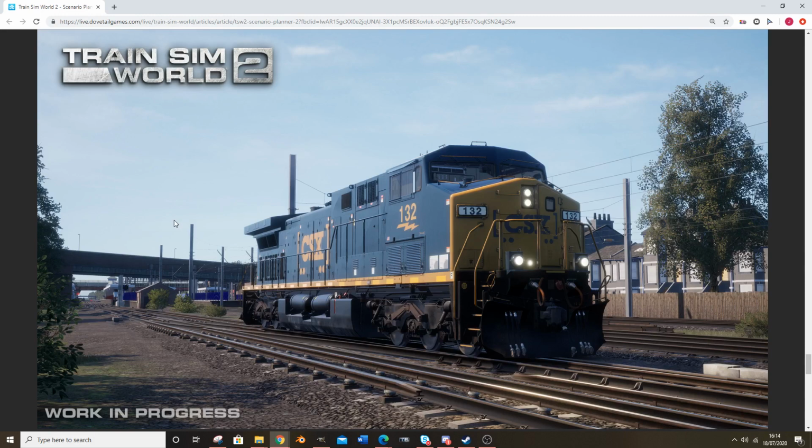The other question I want to know is, are there going to be diagrams in the scenario planner for West Coast mainline traffic? So can we actually put a 377 between Harrow and Willesden, for example, if we want, on the actual West Coast mainline? Are we going to have 377 traffic? I've never thought of that. Actually, I don't think we have a 377 with a pantograph, do we? So that's a slight problem if they want to do that.